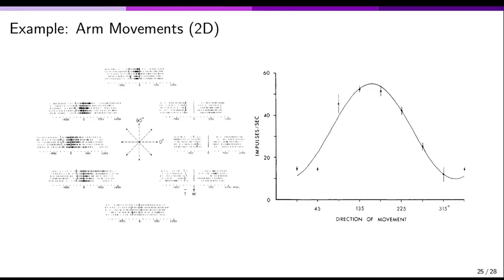What they ended up finding pretty clearly is that, depending on which direction the monkey is supposed to move its arm, you can find neurons that respond to different directions in this space. This is one particular neuron. All the recordings on the screen are from the same neuron. The different rows are different trials. Move to the upper left. Move to the upper left. All right, I get this firing activity. Move to the upper left again. I get this firing activity.